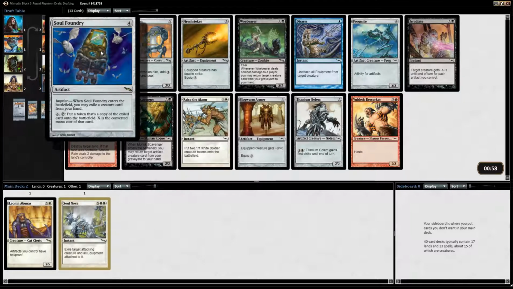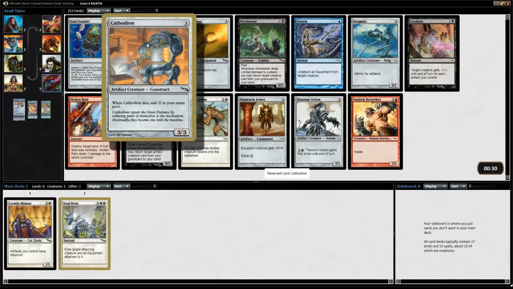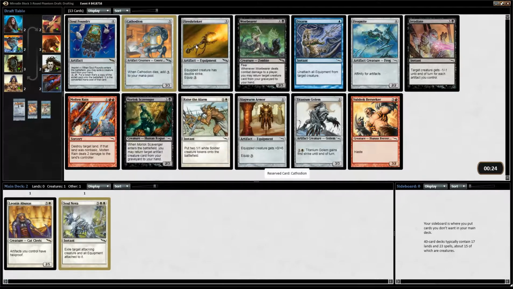Sacred Foundry, imprint. You may exile a creature card from your hand. Put a token onto the battlefield that's a copy of the exiled card. There's a Raise the Alarm as well. There's a Fire Shrieker. There's a Frogmite, if we want to go. There's another Titanium Golem. There's a Cathodion. Ooh, that's pretty good. If we can get something with haste, or with flash, then we could use the Cathodion. Or a Fire Shrieker is pretty good. I think I'll take the Fire Shrieker.